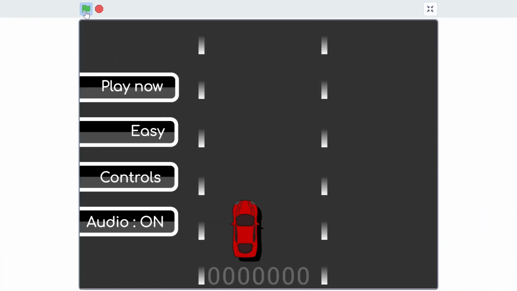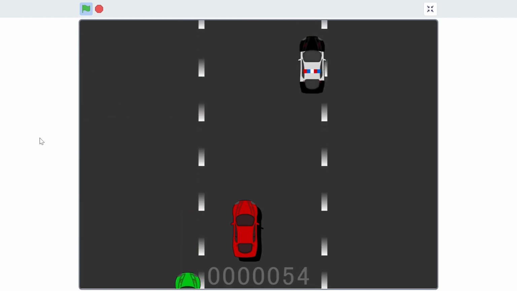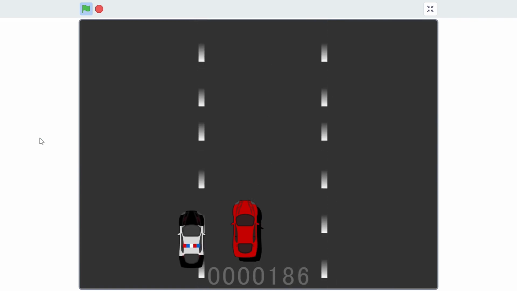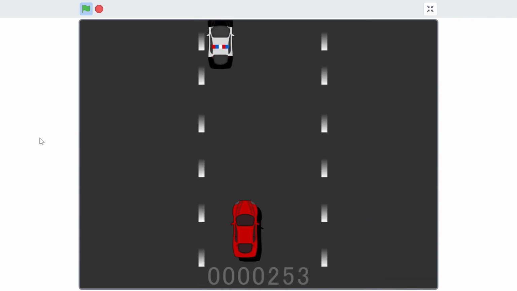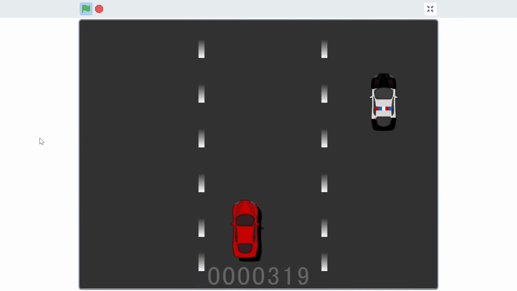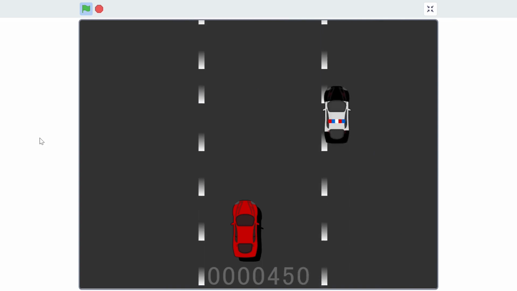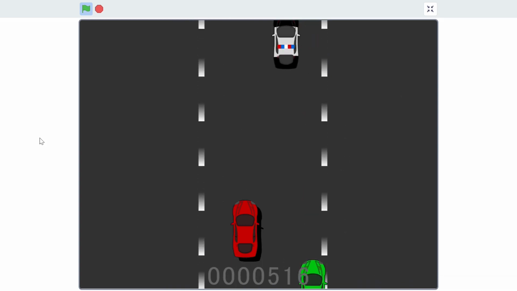If you test out the program, the road marks should work as intended, but you won't be able to see the borders. The reason is because at this particular X position of the player, the borders are to the right and left beyond the stage. In other words, it is hidden. You will be able to see the borders when you complete the car motion, which will be done in the next video.